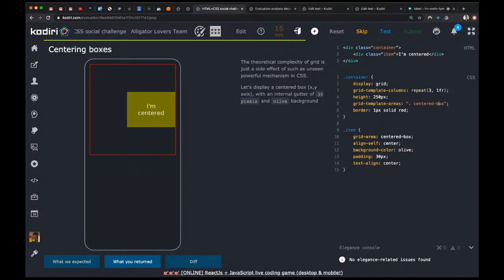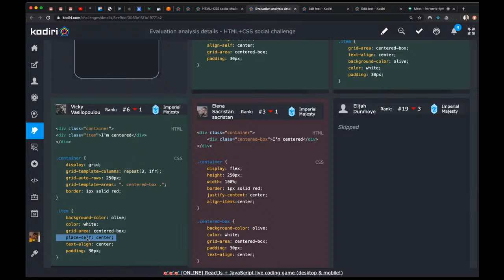Any other questions, guys? No. All right. So let me check your code. Yep. So Max did essentially the same thing I did. Same thing for loading. I mean, once again, it is very difficult to do something exotic here, right? Unless you do something very dirty with, I don't know, with 45 pixels, things like that. So yeah, Vicky, you don't really place self. Place self. Oh, never seen that. Place self. So you're using place self instead of align self.